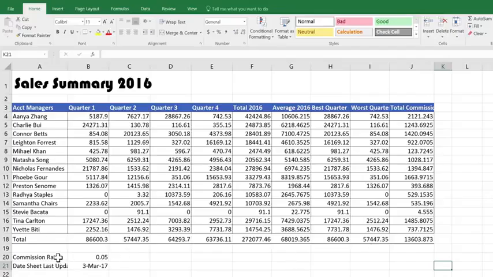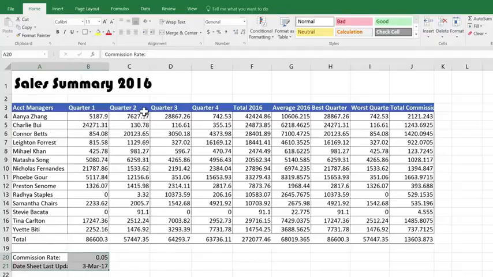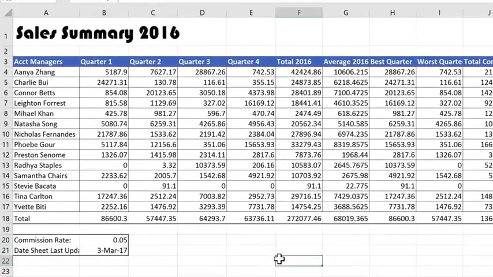Another option is to just put a box around the outside of the data. So that's what I'm going to do here. Select my data, come up to my borders and choose thick outside borders. And you'll see this hasn't actually filled the lines in between the cells, it's just done the outside box. So quite a lot of options, and if you want to, you can even get a little bit fancy.